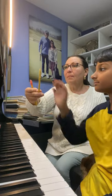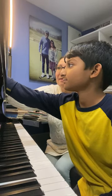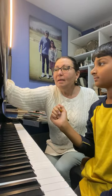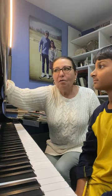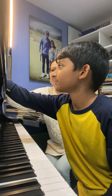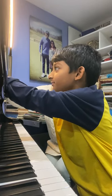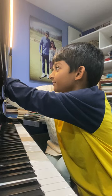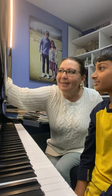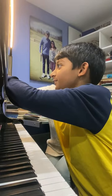Okay. One, where's the "and"? Two, where's the "and"? Three, let me count as quarters. Three, four, and you figure out where the "and"s are. No, don't go to the next bar. We're still in the first bar. This is the next bar. We cannot go there. It's like you're going to another room. It goes right after four.